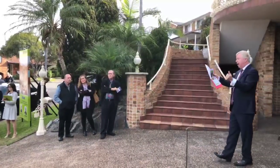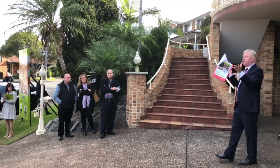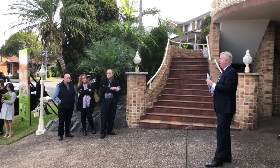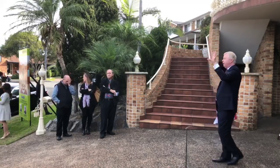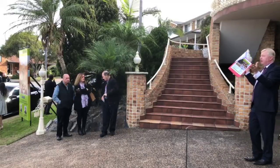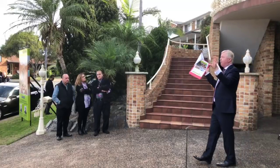Formal lounge, formal dining room, family room, games room, the kitchen with the granite bench tops and top of the line cabinetry. A wonderful internal feel, surrounded by residences of a very, very high ilk indeed. I sell this property to you today as one property that is just so faithfully built and presented to the market. This is your home for a lifetime.